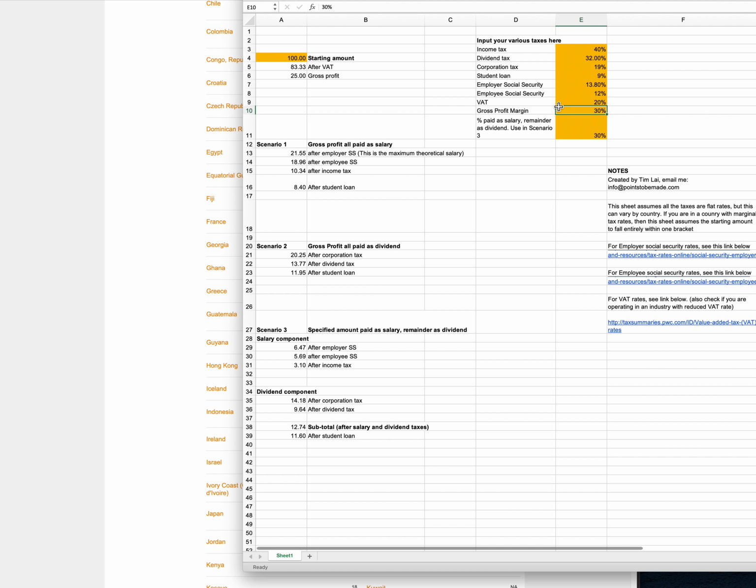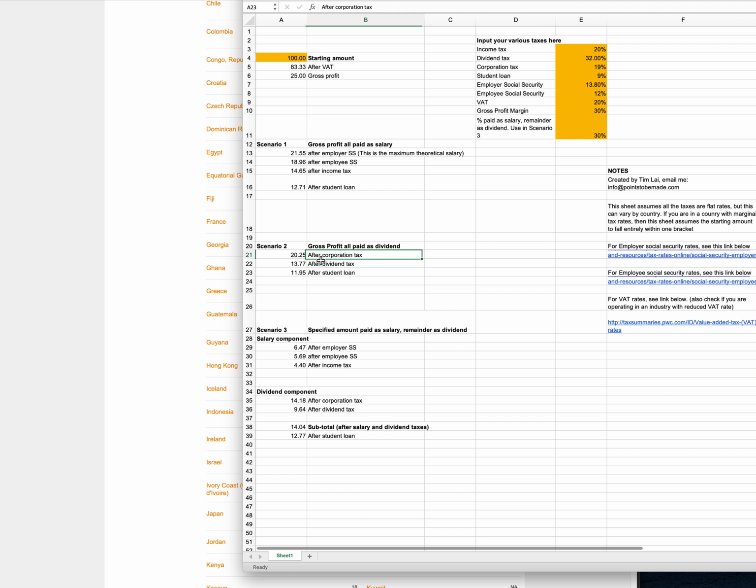And that's assuming a gross profit margin of 30%. If you're in the 20% income bracket, then okay, you're up to 12%. Still not great, but you're lucky if you're in a business where your profit margin is 30%. Most businesses will probably be in the 10% range. So you see, that completely decimates your take-home pay. It's quite a shocker when you realise how much is disappearing through expenses and taxes.